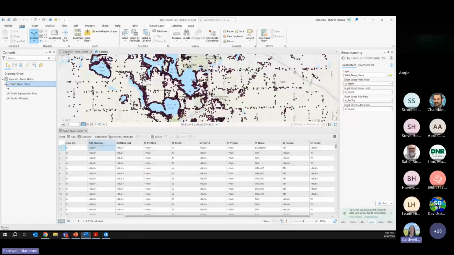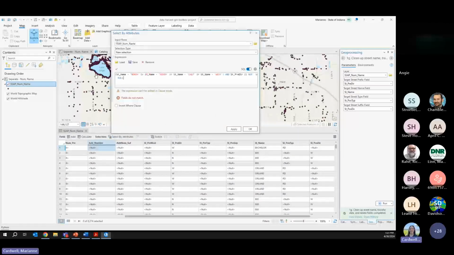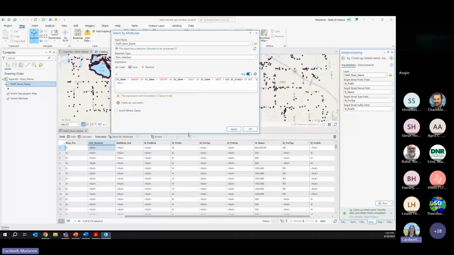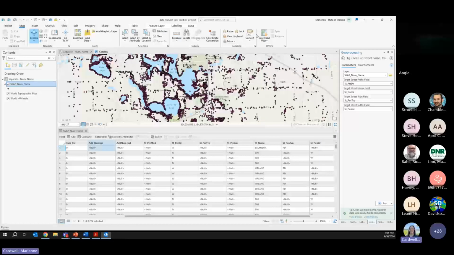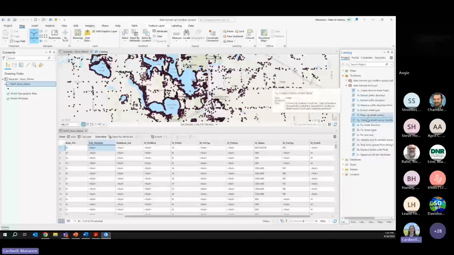All right, I don't believe I have any, but I'm going to look for those types of streets that I mentioned earlier where I may have a cardinal direction as the street name, and I have potentially that same value in the prefix direction. So I'm going to run that query right here, and I don't have anything. So that's good. I don't have any cases of like a North Street or a West Street or something like that. So that is basically those first few tools.